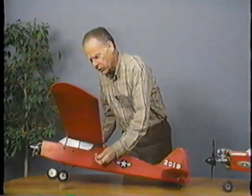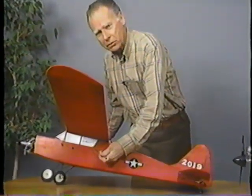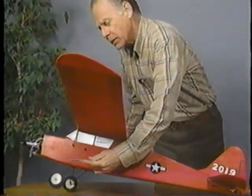Well, let's go on. Let's talk about one of the big differences between tail draggers and three-wheeled airplanes. And that is the center of gravity location. You notice a tail dragger, this CG is behind the main gear.